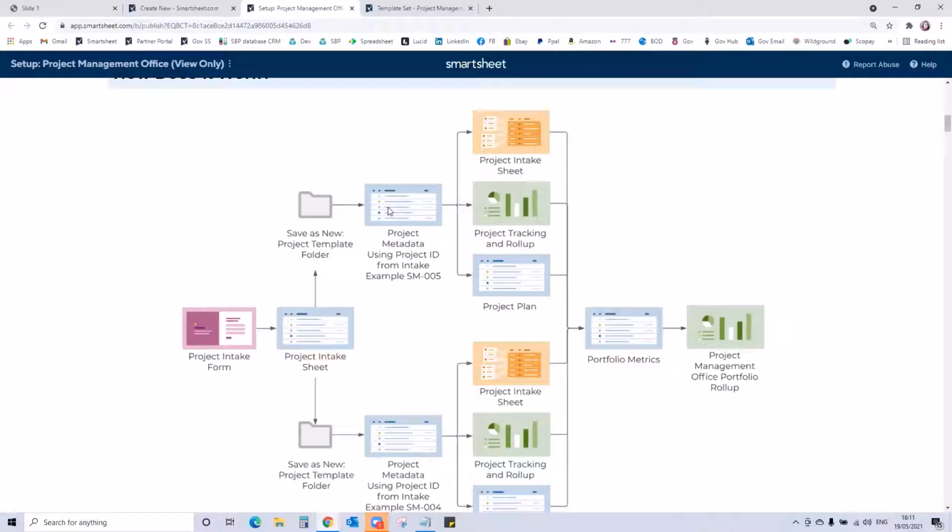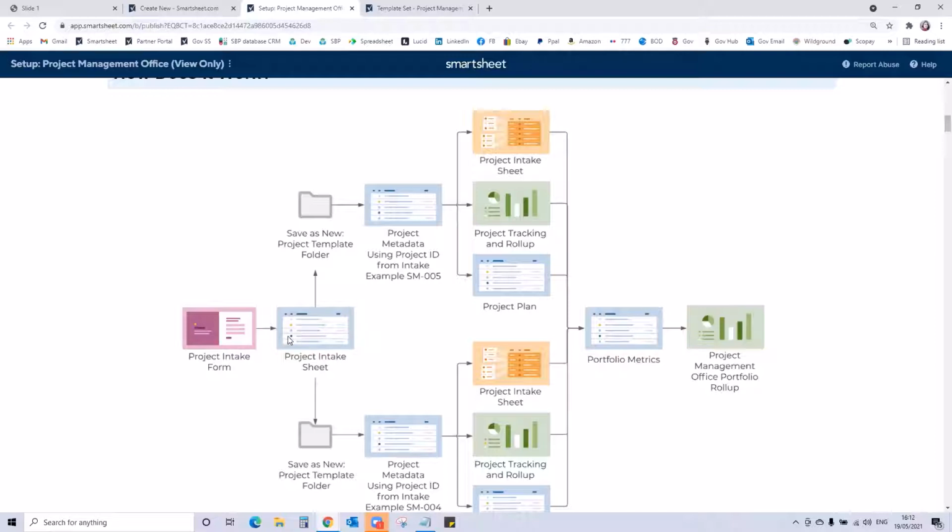And that will set up a number of Smartsheet items pertinent to just that project. Within the project items, you get a metadata sheet for some statistics that you need to link through to the intake sheet and the project plan, and those metadata will update your dashboard automatically. But there's a bit of customizing to do in there. You also get a project plan itself, where you would then list all the tasks, who's assigned to them, when they're due by, and this is where you would set your baselines if you wanted to use that new feature.